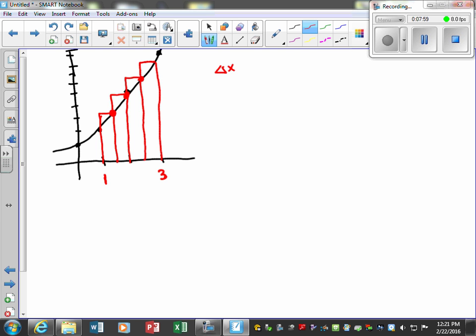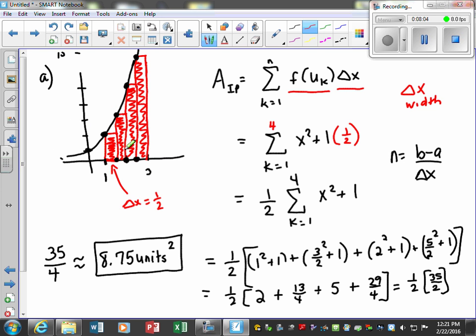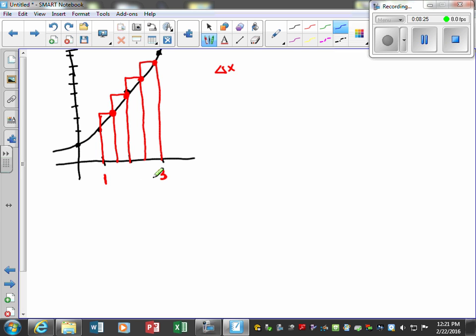Where if you notice the other one, okay, let me sketch back. We evaluated our points right here, left hand endpoint. So it's the left point of the rectangle that touched our function, and that's why we used 1, 3/2, 2, and 5/2. So the only difference in part A and part B is now this is an overestimation, and we're going to start with the right hand endpoints, which are going to be 3/2, then 2, then 5/2, and then 3. So that's the only difference between the two, and I'll write that formula out and get started on that.